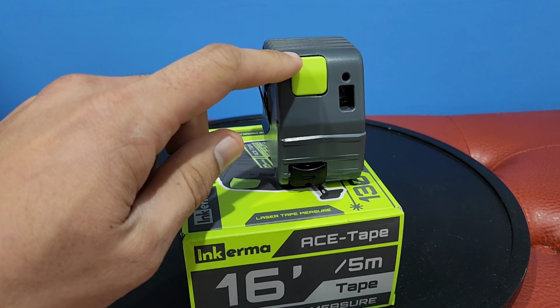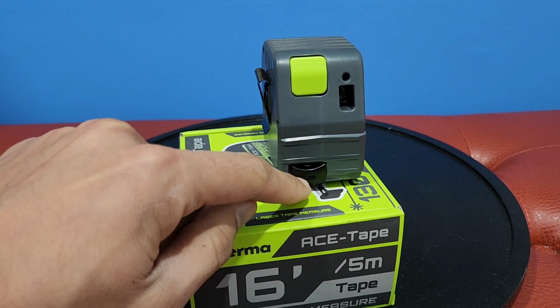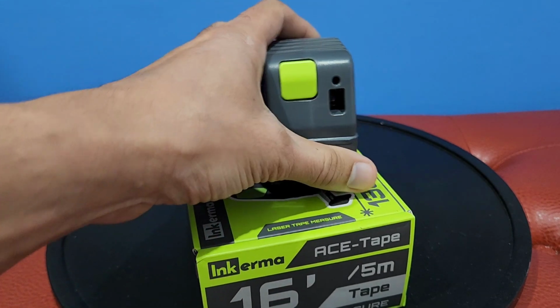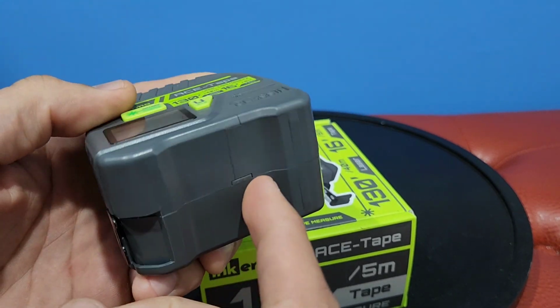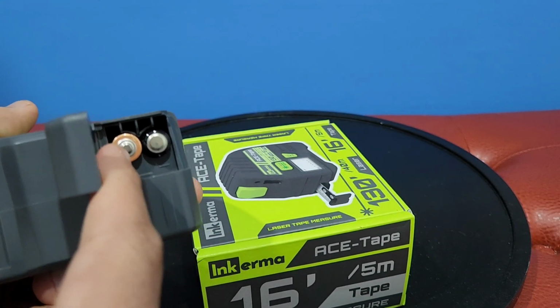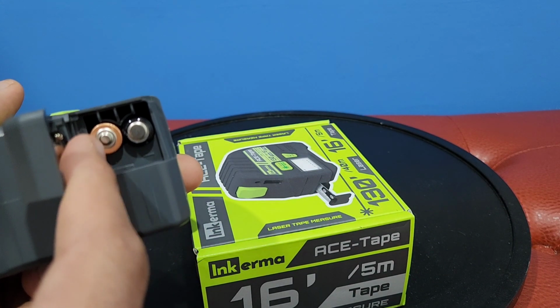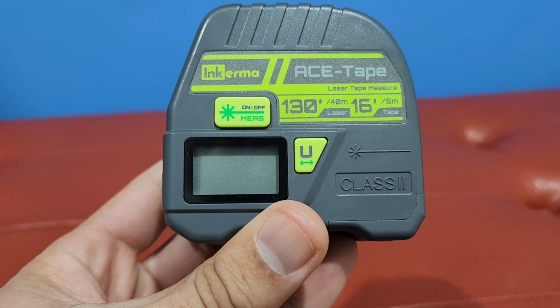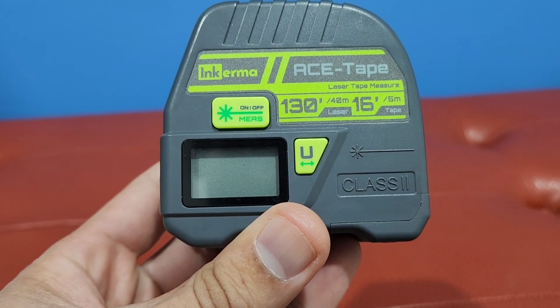This button right here retracts the measuring tape, which is down here. And here is your laser right there. On the bottom is where you put your batteries. So it takes 2 AAA batteries, which are included in the pack. This measuring tape goes up to 16 feet, and the laser measures up to 130 feet.